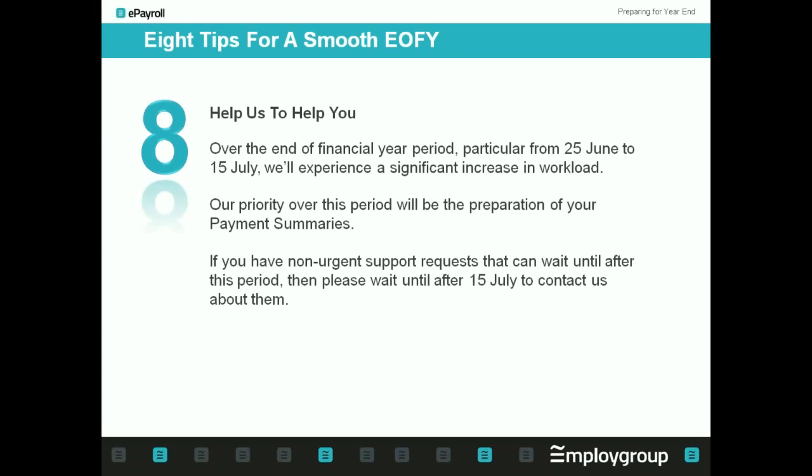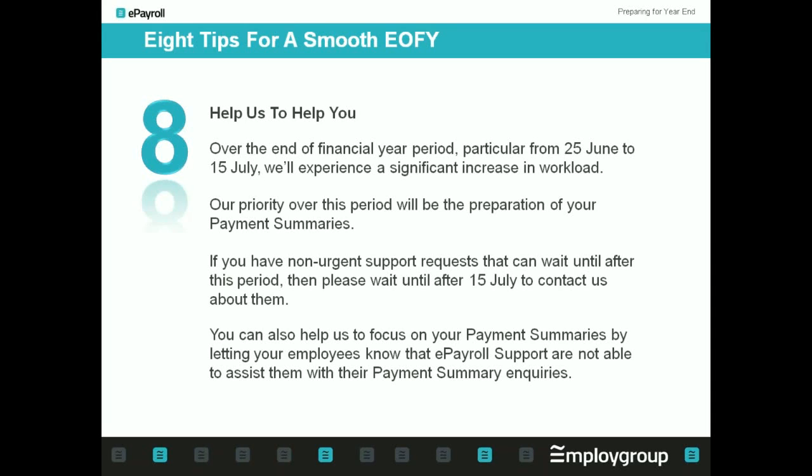Of course, if there's anything to do with a payroll, if something doesn't look right, if you need a rollback, a new pay code, we're happy to help. We're here to help, and we'll be available. But for non-urgent requests, please try to hold off on those until after the 15th of July.